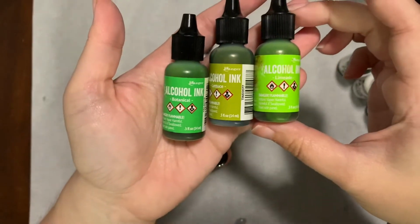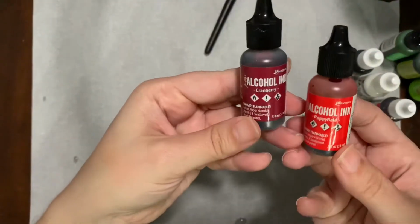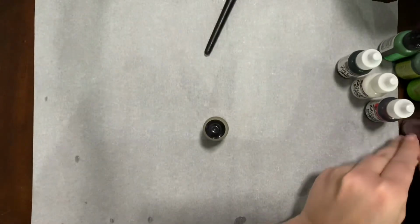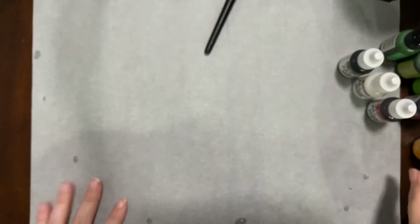And you wanna make sure that your water slide is completely dry. I set mine in front of a space heater for maybe 30 minutes. But if you don't have a space heater, you can just let it sit for an hour, a couple hours. You just wanna make sure it's completely dry before you start.